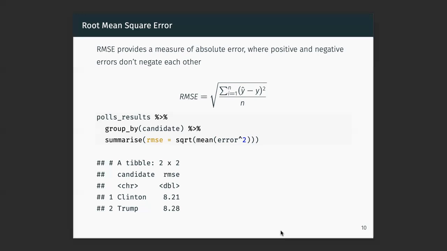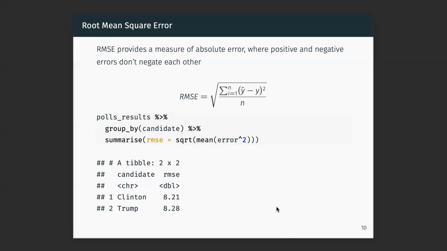This way, guesses that are too high and guesses that are too low do not cancel each other out anymore, right? When we add these all up, they do not cancel each other out. So we're going to sum up all the errors, divide by the number of observations that we summed over, and then take the square root of that. So unless there's a strict positive bias to the errors, the root mean square error will always be greater than or equal to the average prediction error.